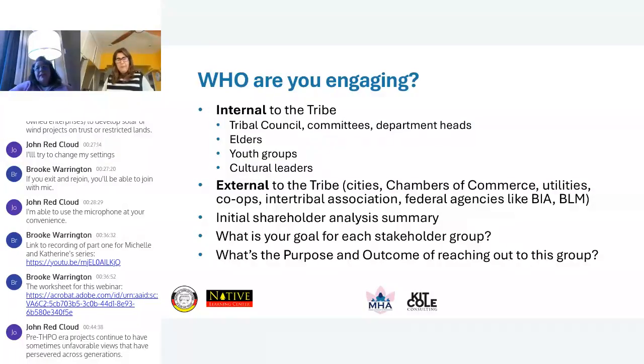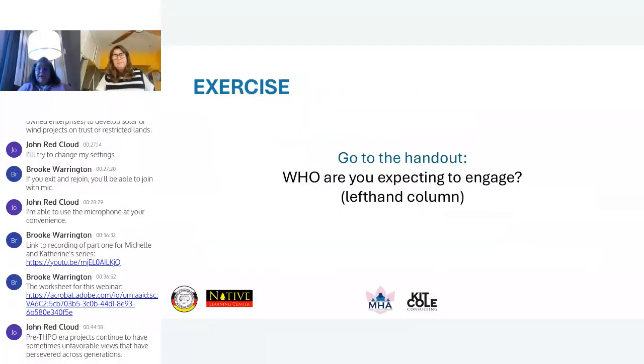Yes, but I think now going into this matrix, I'm really excited to do this exercise with you, because I think we would like to see some of your thoughts about some of these stakeholders and ideas of who those stakeholders are. So I'll allow Kit to continue in terms of our next phase of our exercise.